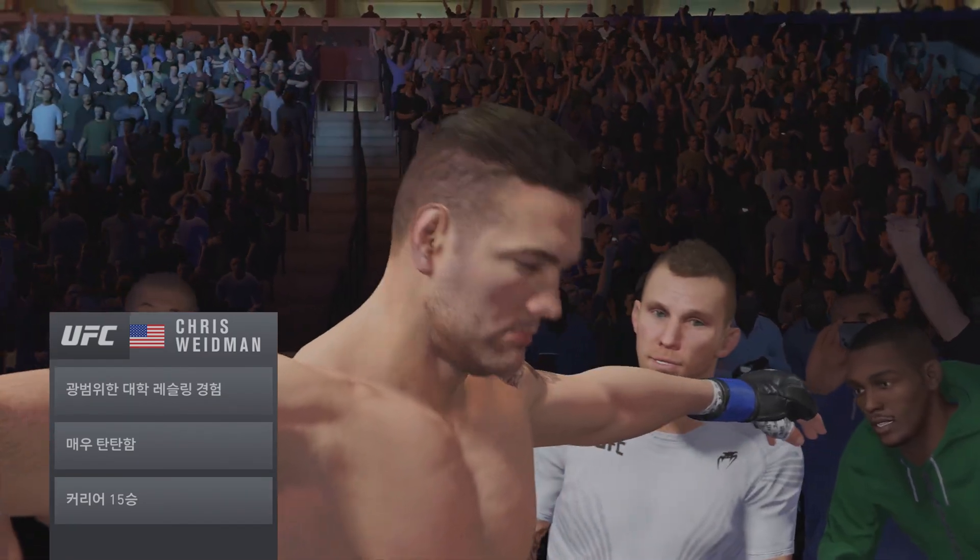Close guard now, strong bottom work here, staying busy. You've gotta stay busy on the bottom — he's doing it here. Nice punch. This ground and pound is good — probably my favorite striking realm in MMA, and he's as good as it gets. The problem is his opponent is not controlling his posture. He's allowing his opponent to get up, and when he does, he creates distance and space to land a beautiful ground and pound combination. What a punch.